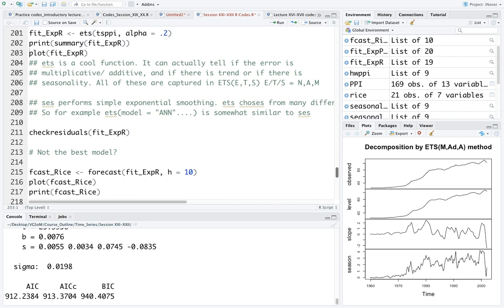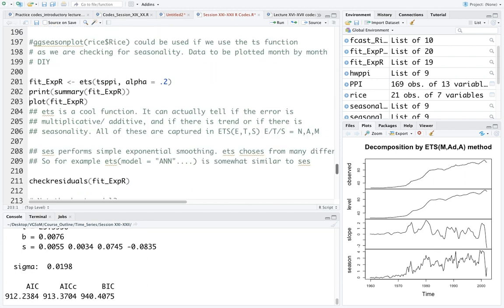Now you can actually change it if you want. You can decide that you don't want seasonality at all, or you don't want your error term to be multiplicative, it has to be additive only. All these things you can force into this model, and that's one beauty of it. So we'll look into it. But before that, another thing that is important for the estimation of the model is to use the residuals.